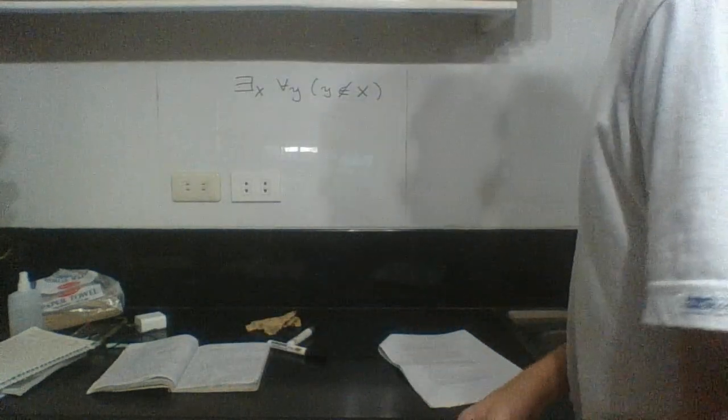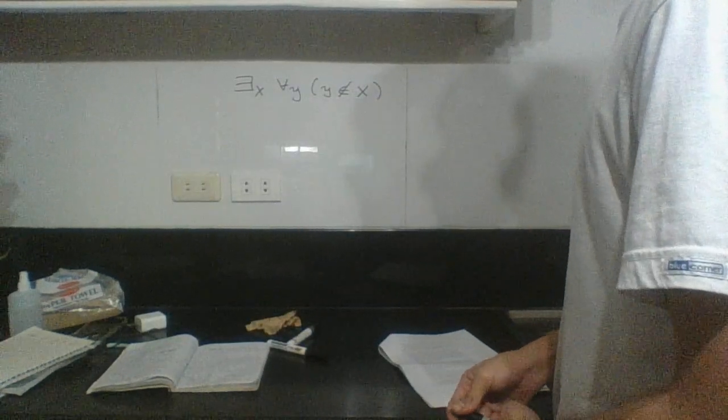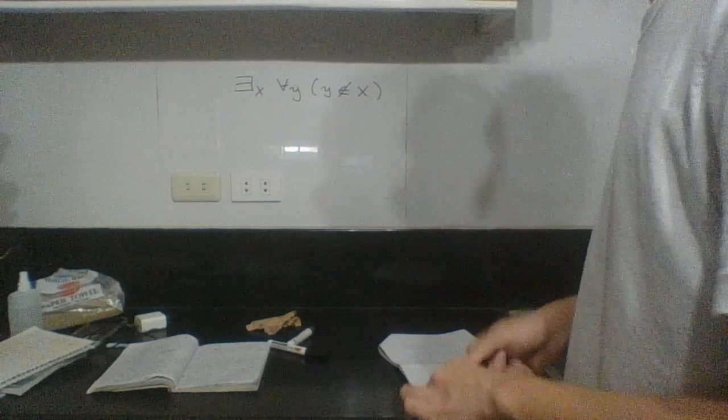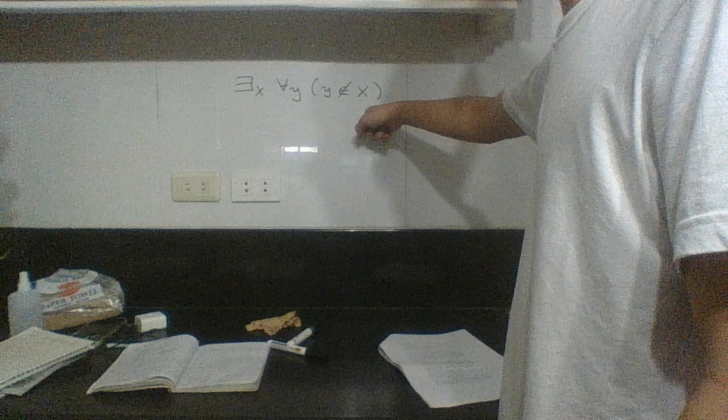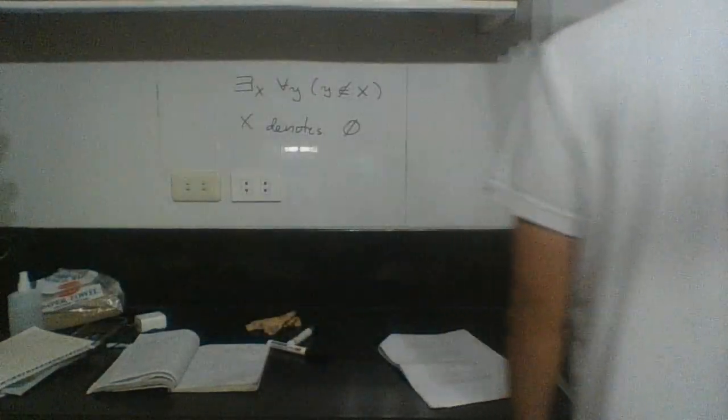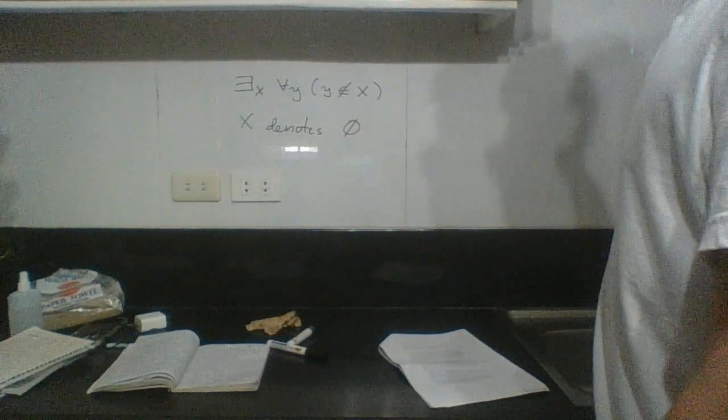Well, the very neat thing is that, although it sounds a little bit circular in argument, we can prove the existence of the null set, right? Oh no, X here is just the null set. X denotes the null set. Let me write that down. X denotes the null set. Okay. Or it's rather the converse. So this denotes X, which is the null set.